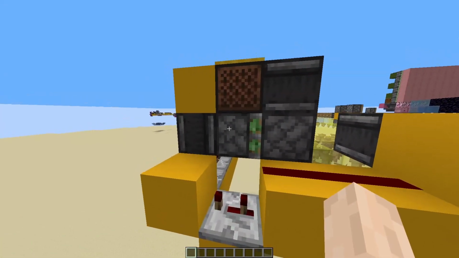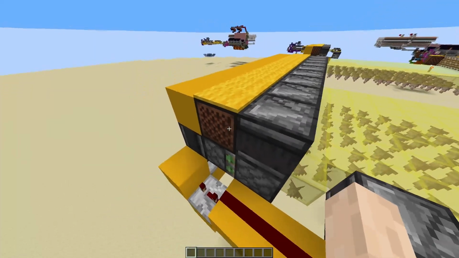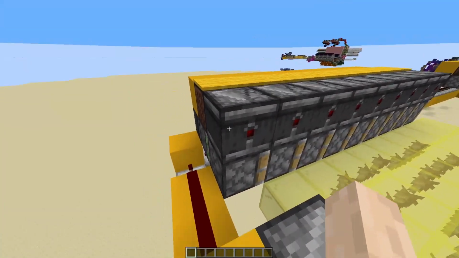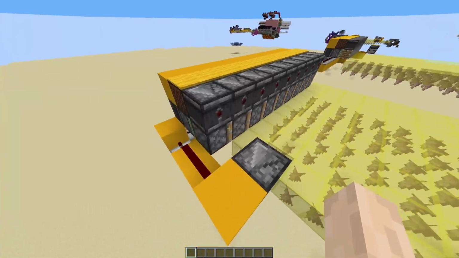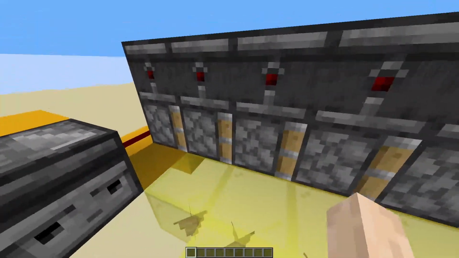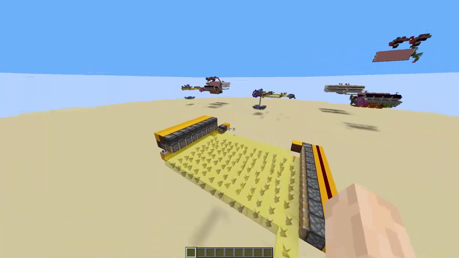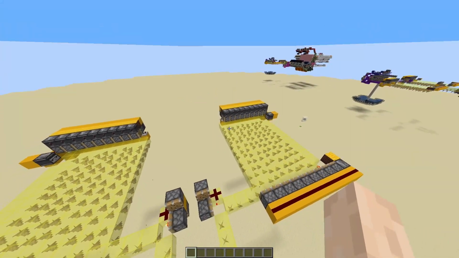Next to the observers we have sticky pistons facing that way, then on top of the sticky pistons we have note blocks with the respective carpet. Those note blocks are being read by observers also facing that way, and below the observers we have some pistons facing into the middle, and we of course just mirror the same on this other side.